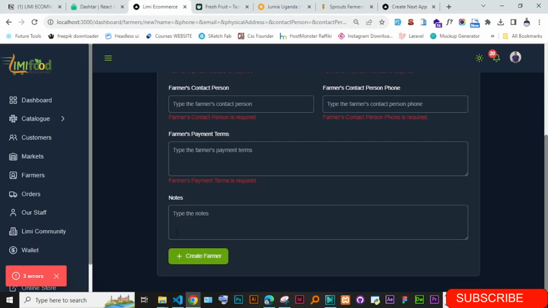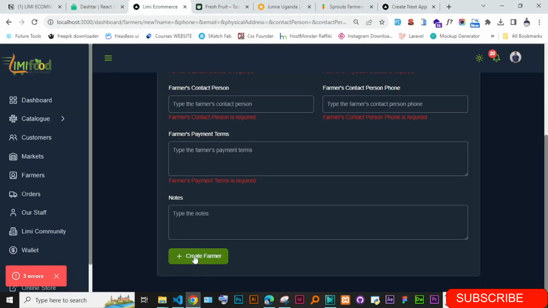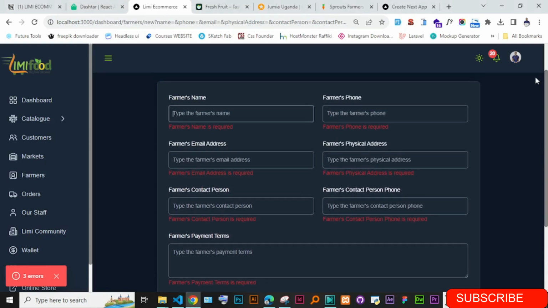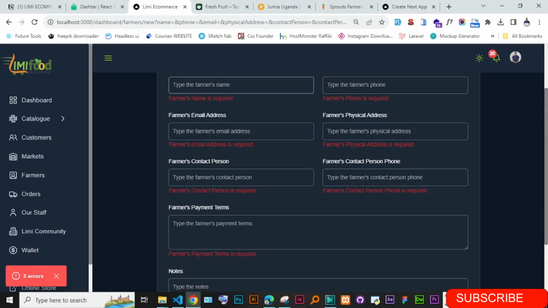Okay, so this is why you can control the validation. If you don't want the validation, you simply add this is required false, and you see how we dynamically control these forms very quickly. And this is going to help us when you're building ready systems, because we don't have time to really go into those small details. You rather focus on the logic rather than just focusing on those small details, like getting these detailed forms and all that kind of stuff.